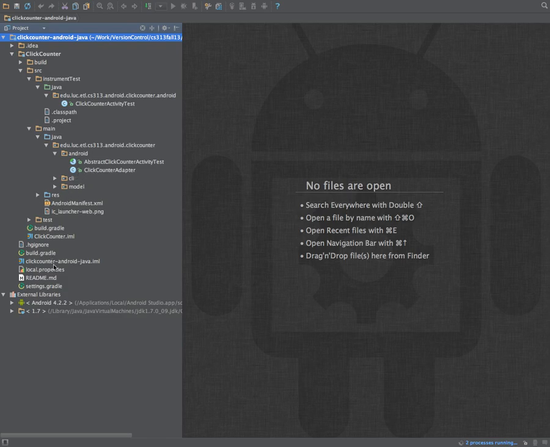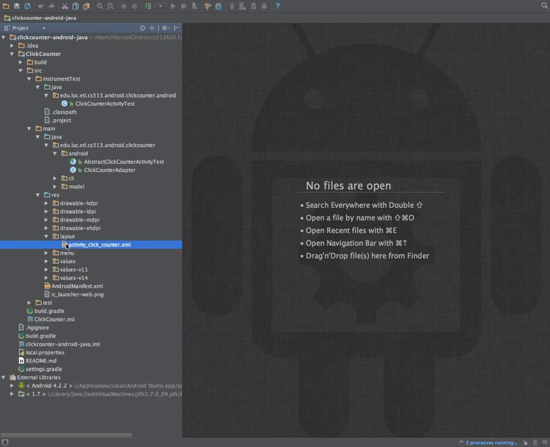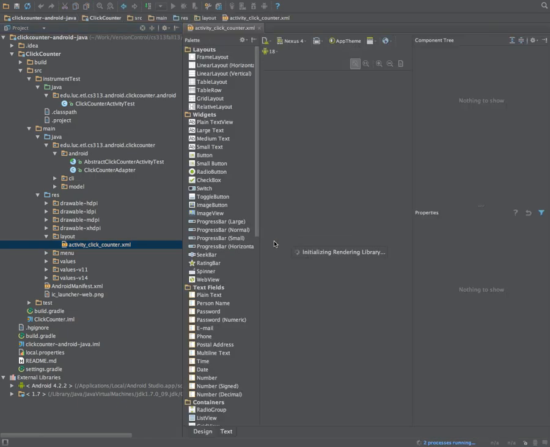Okay, so if we go to the main layout, again, that's in the resource folder, in the res folder. So this is the view, and you will see just these completely standard components that are about to pop up.